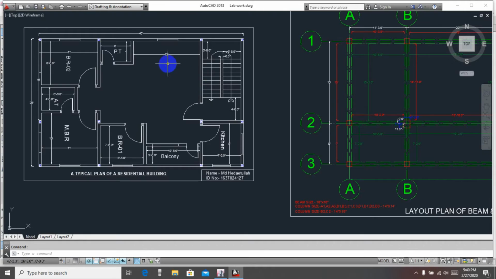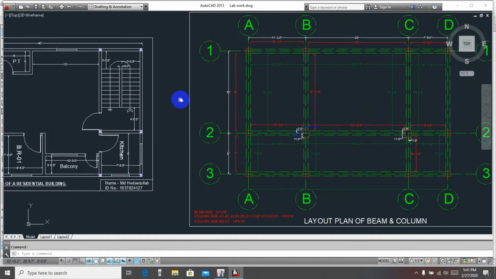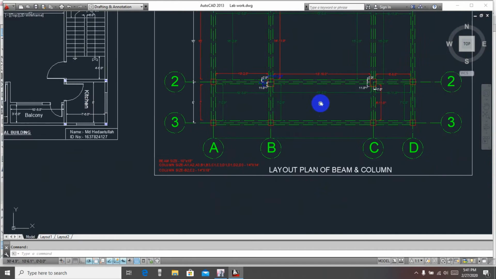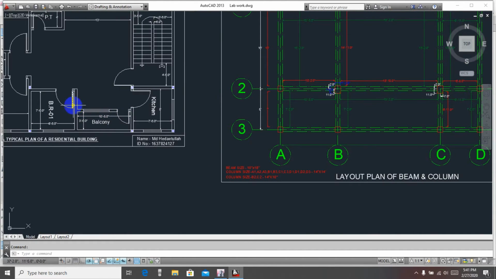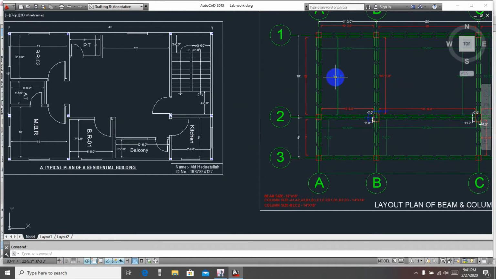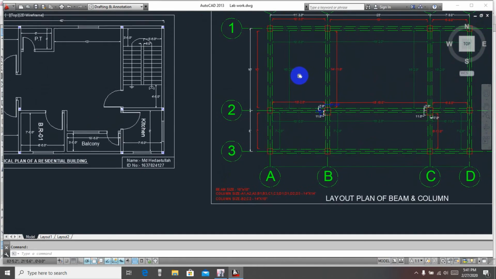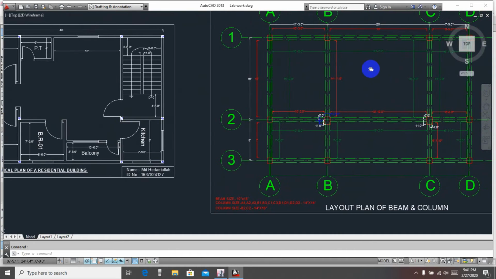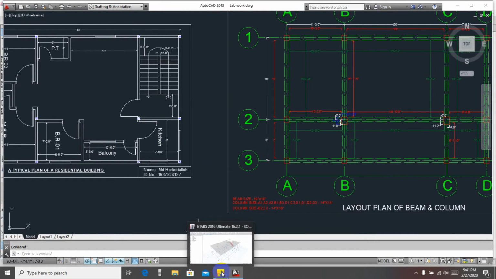Then we'll use partition wall, so from here we have to calculate the partition wall load. We're seeing that on some slabs there are partition walls and on others there are none. So first of all I'll select those slabs and assign load on them.